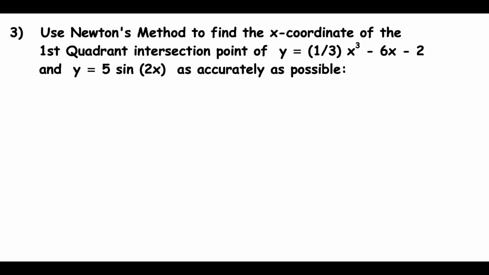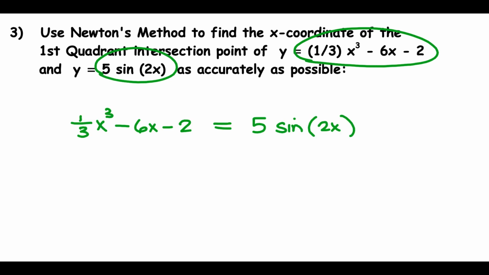All right. Well, if they intersect, that means they're equal. So I'll go ahead and start by setting them equal to each other. We'll take this and set it equal to 5 sine 2x. In fact, let's get a 0 on one side. I'll subtract 5 sine 2x from both sides, and that'll get a 0 on the right. All right, there we go. And again, in true Isaac Newton form, I'll get rid of the equal 0. We'll call this whole thing y instead. I'll put the y in the beginning this time.